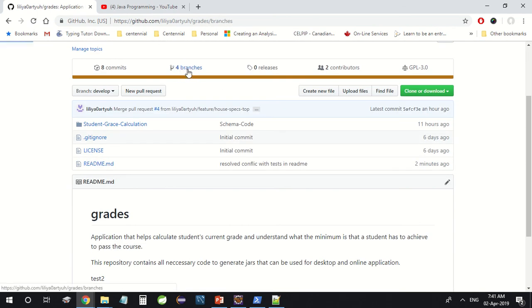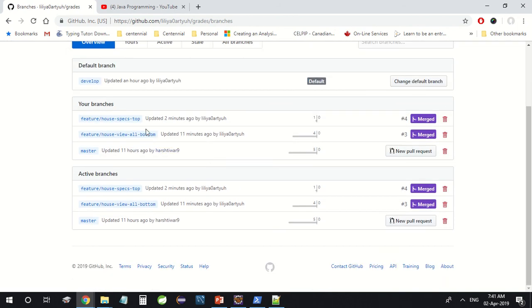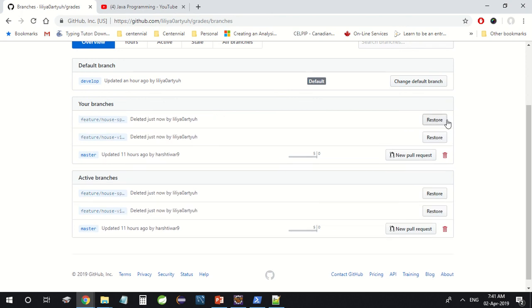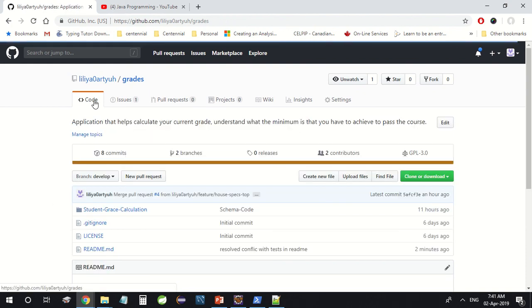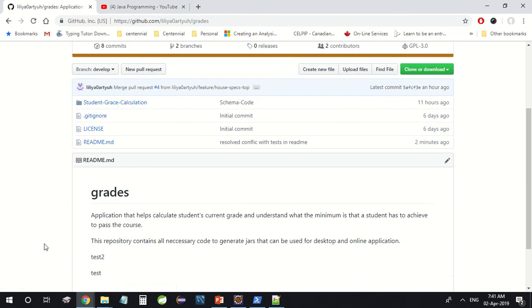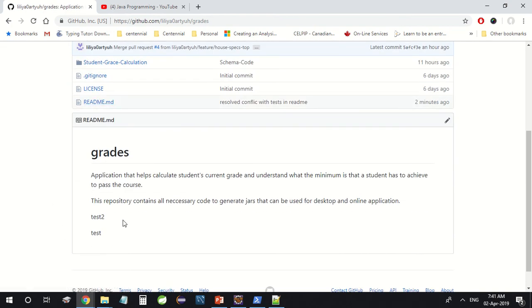You can see I have 4 branches now. These are the branches that I finished working on, and if I'm sure that I finished working on them, I should delete them. Because after a while you will have so many branches, it will be hard to find all the branches you need. If I open the readme file, I see the 2 and test, just the way I resolved the conflict. It kept the positioning of the 2 values the same.